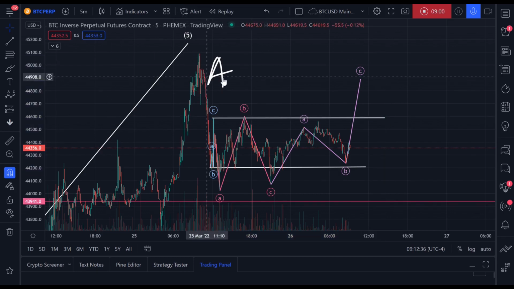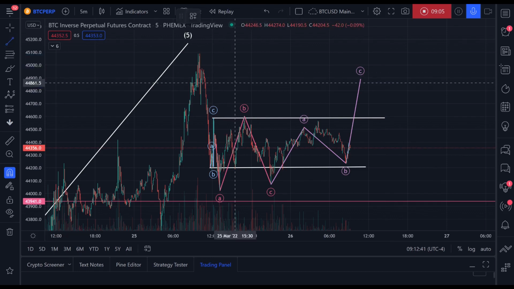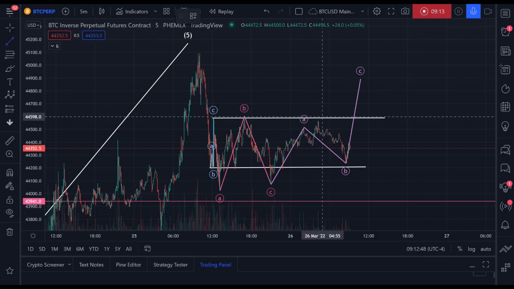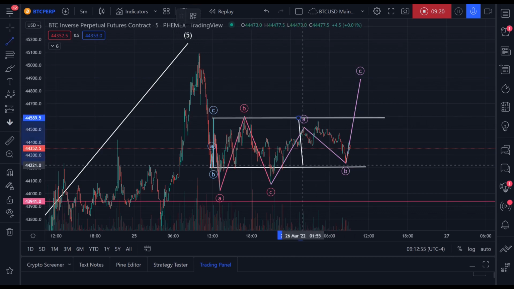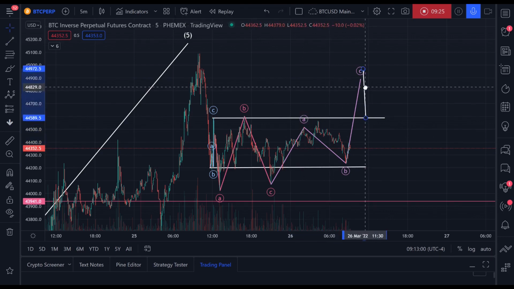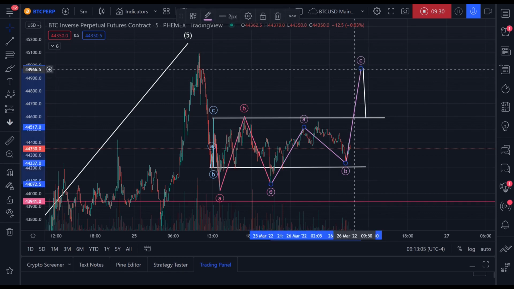And so let's erase this, and let's take the height of this range right here. So from range top, let's turn off the magnet, from range top to range bottom, from range top to range bottom, and we can see that the target should be around here, okay? And there is some resistance in the market right there, do you see?